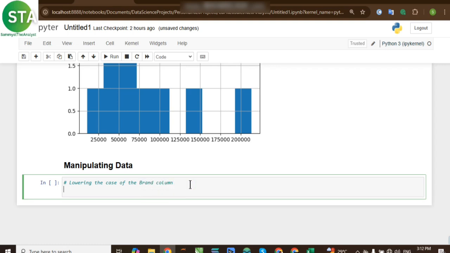So in this case, we'll say car_sales. We'll call for the brand, so we can still use dot brand. Okay, and then we'll say dot str, because you can only lower a string data type. So str dot lower function.